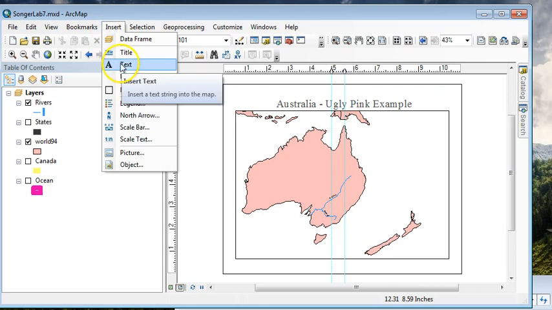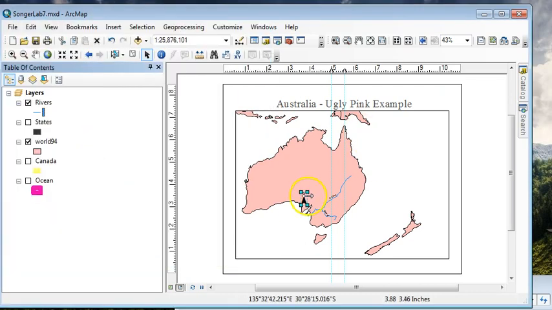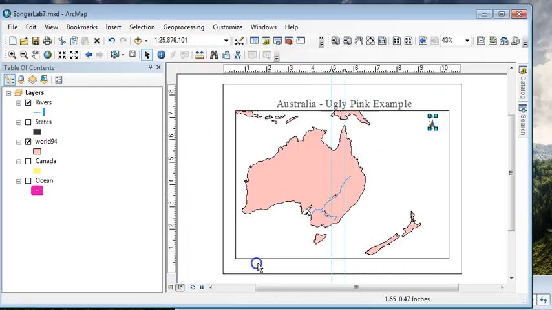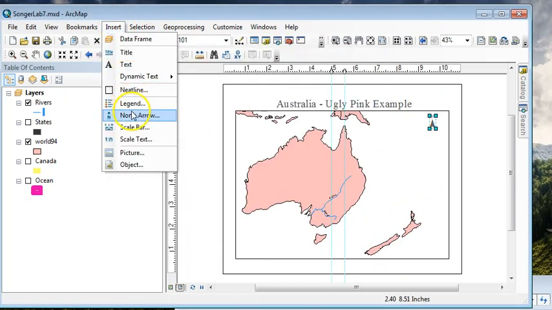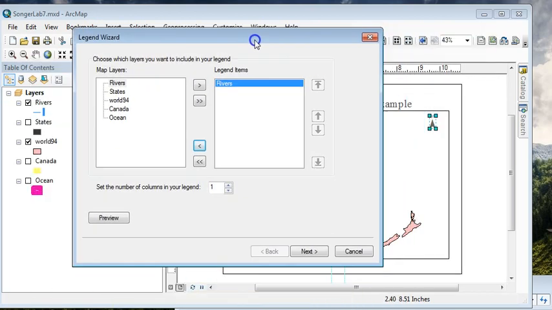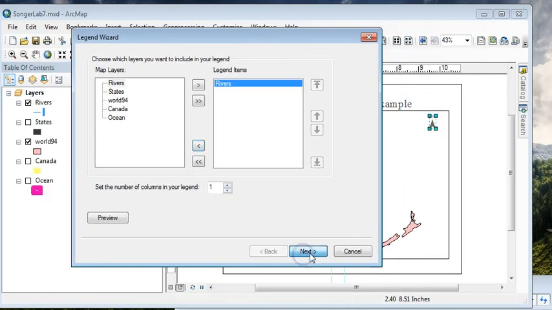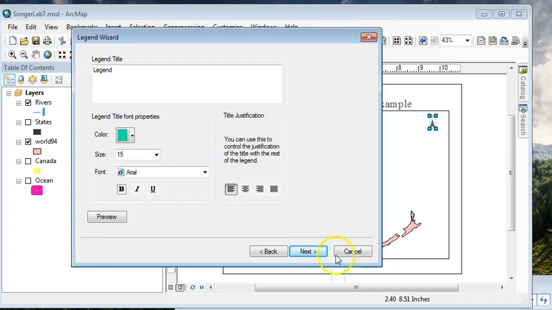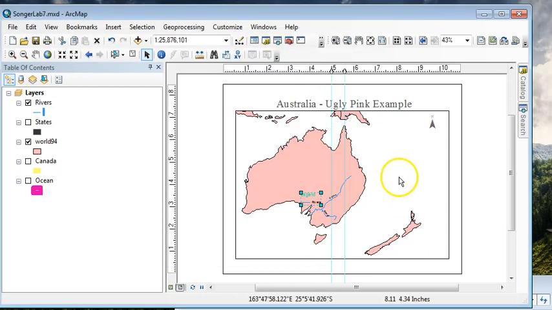I can insert a north arrow. Again, we don't want black. I can insert my legend. I don't need that because it's kind of obvious. All right, so there's my legend.